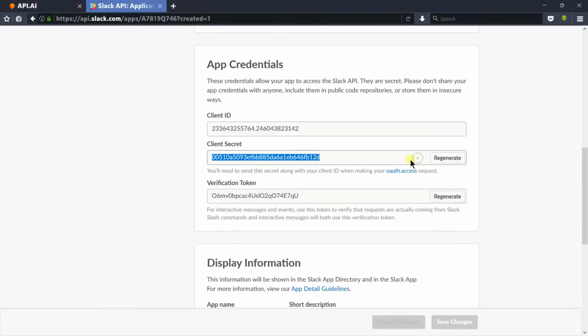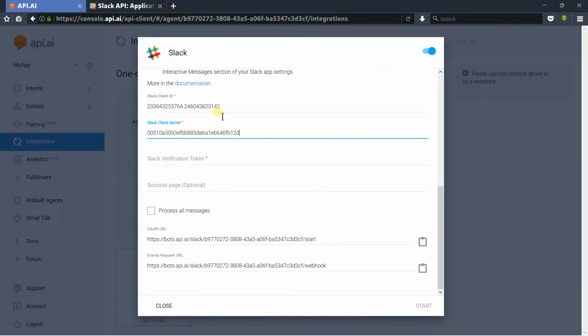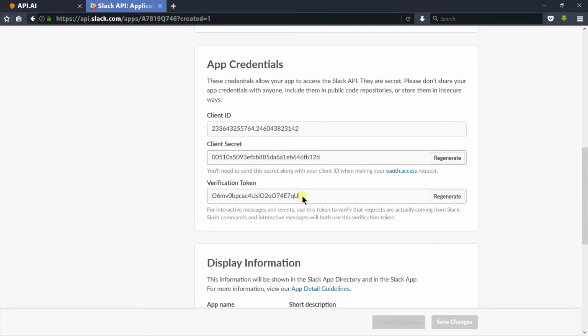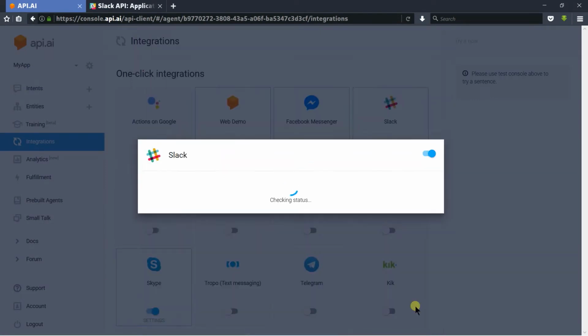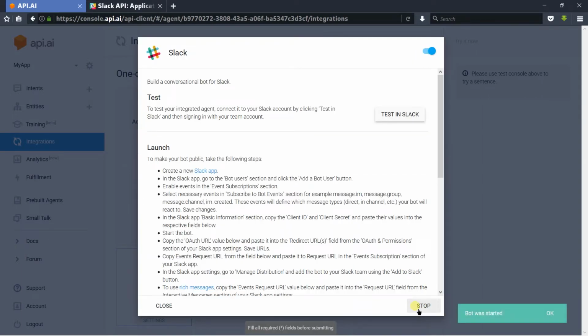Click on the show button, copy the client secret and paste it here, and also copy the verification token and click on the start button. Here our bot is started.